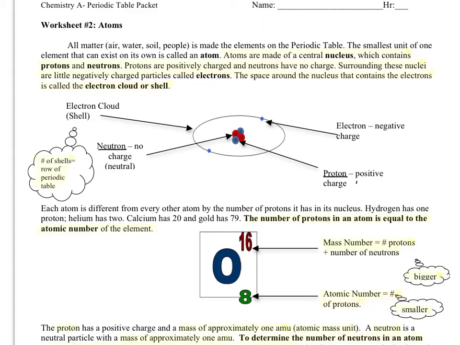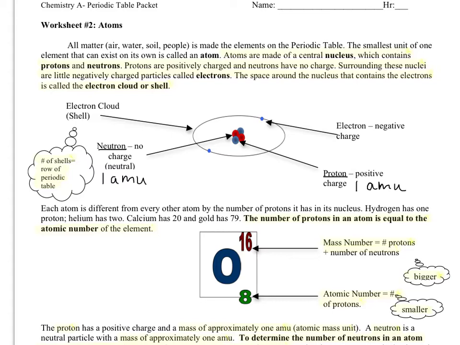They both weigh 1 AMU. I'll write that in and I'll tell you, an AMU is an atomic mass unit. Okay, trying to talk about the mass of a proton or a neutron in pounds or grams, more common units for weight, would be ridiculous because they're so incredibly small. It'd be like 0.000000001 grams. So we use these units of atomic mass units when we're talking about things that are really, really small.